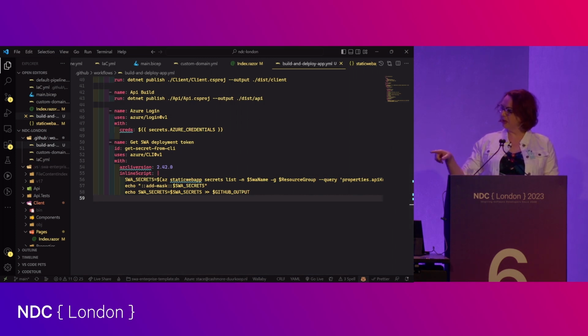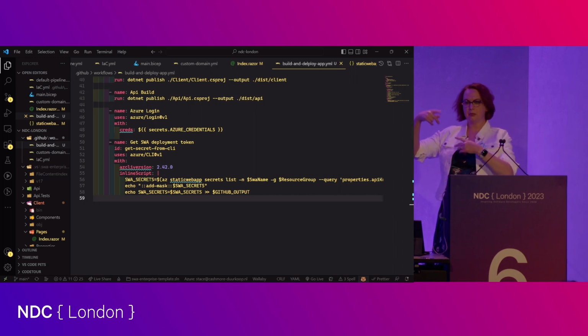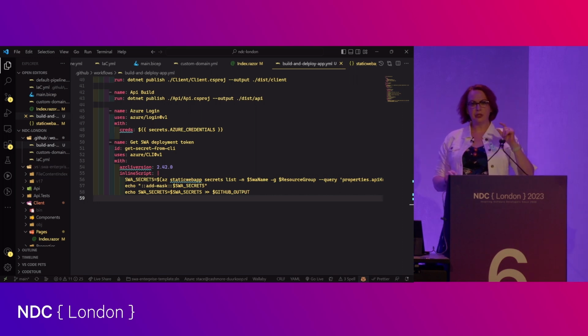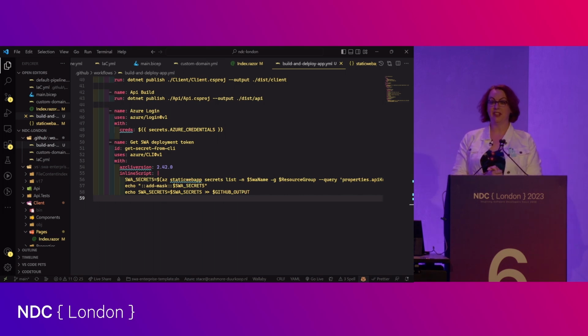Interesting one for this, by the way. If you use GitHub output, then you can share your variables between your steps. You can also do an output from a job. I could not get that to work with the mask. I've had this written in 4 different ways, and it works perfectly right up until the point where I add the mask. And as soon as I add the mask, this is not available outside of the job that I put it in. I don't know if that's by design or not, but it's something useful to know.